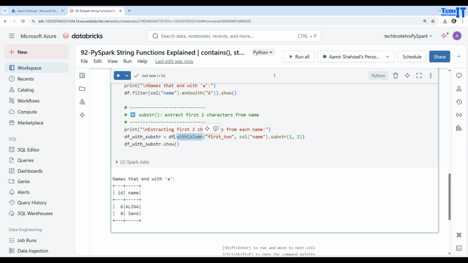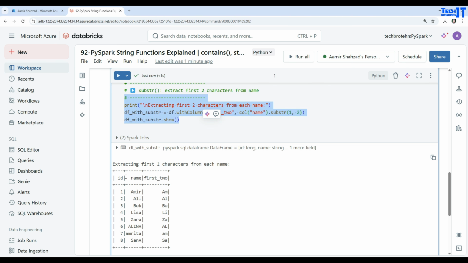The new column will be added to the df with the substring data frame. Other columns such as id and name will come as is, and this is the third column that will be added to it as well. Then we are displaying the records from the df with the substring. Let's go ahead and execute. Now you will see that we have this data frame that has id, name, and first two. It took the first two characters from each name and created a new column called first two.